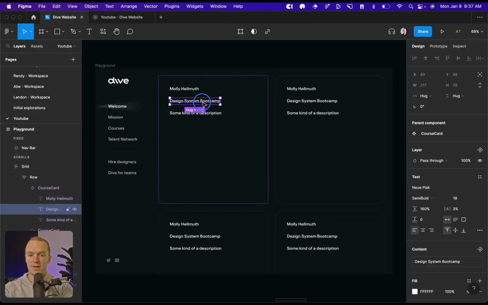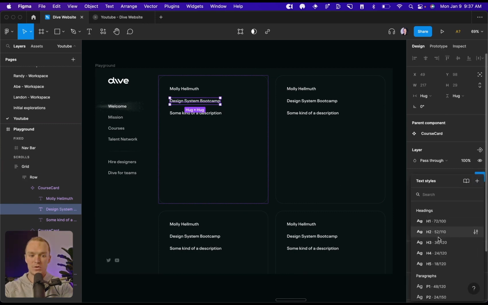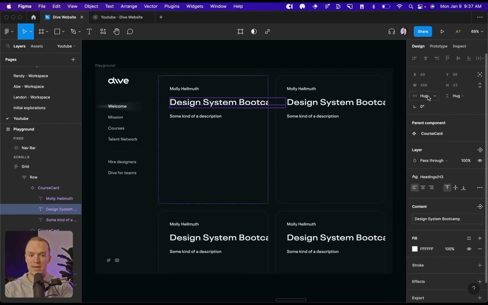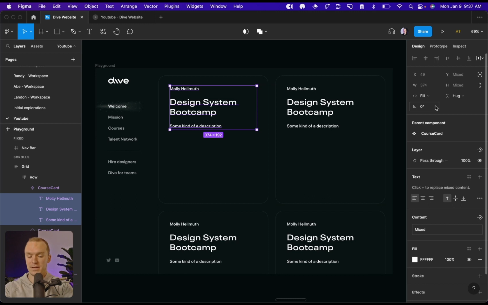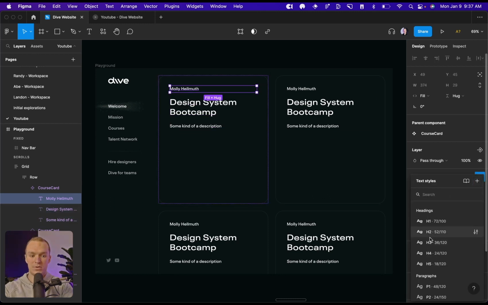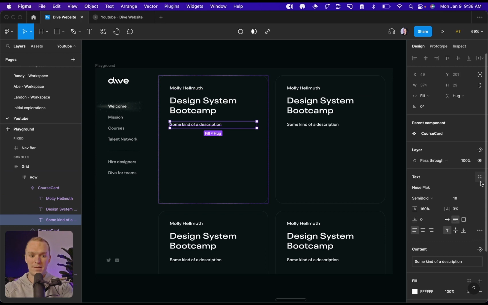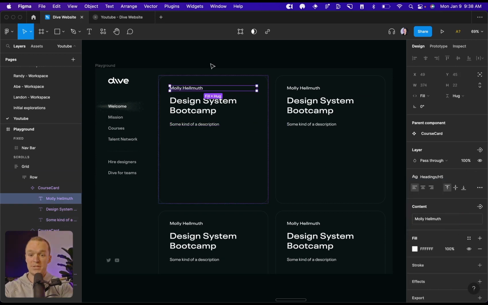So let's go ahead and style our text as the next step. I'm going to set this course title to H3, and you'll see that immediately kind of broke my design. So really quickly, I'll hit Shift Enter to select the parent, enter again, and now I have all of the text, and I'll set everything to fill container. I'm going to go ahead and set this to an H5, and then let's make this P3. You can see these are both 18 pixels. So I want to minimize the amount of font sizes I'm using, but I want to create some very clear hierarchy. I'm going to go ahead and add a color to this instructor name.